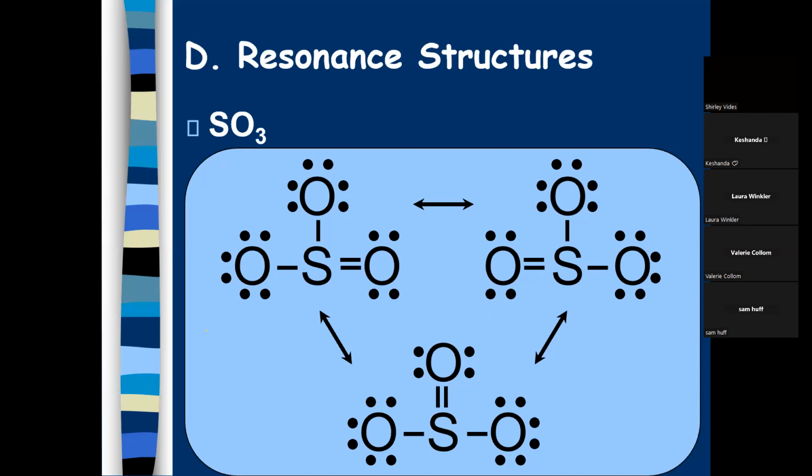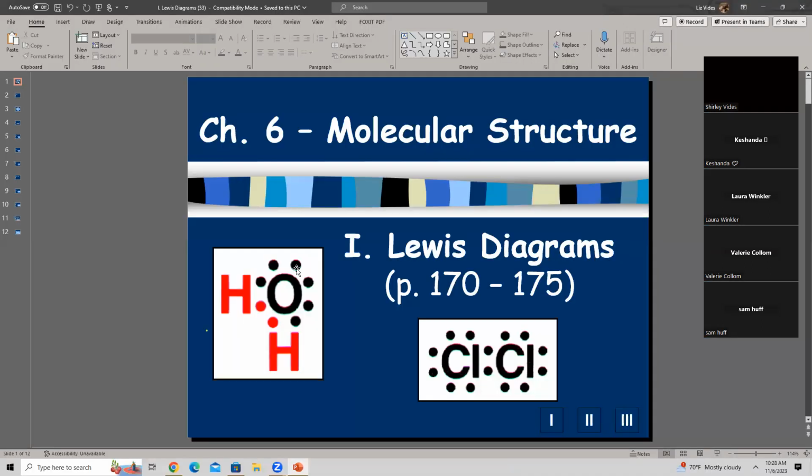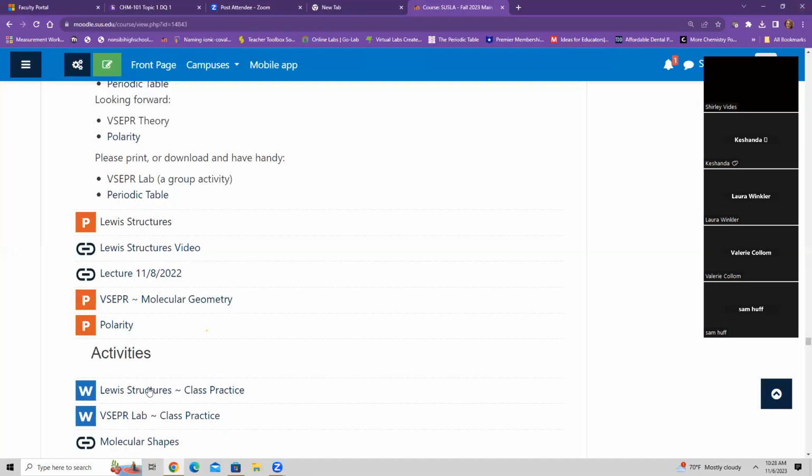It's the one that's got the triangle. So a flat triangle, yes, which would be trigonal planar. That is correct. All right, see, you guys got it. Now let's do a little practice. See right here, we're not going to do this one yet. We're going to do this one.